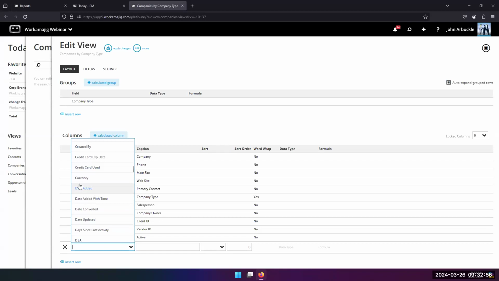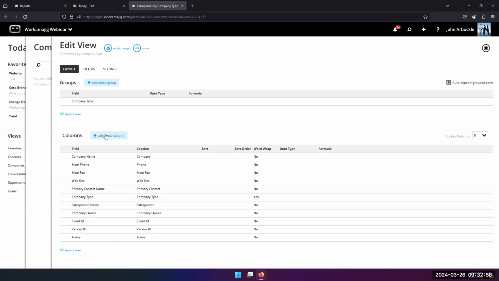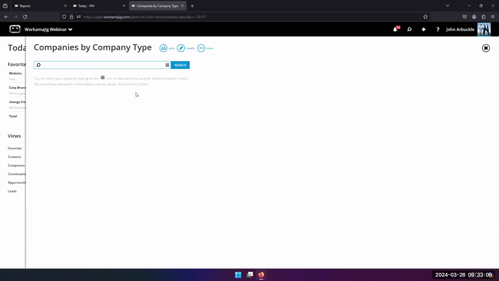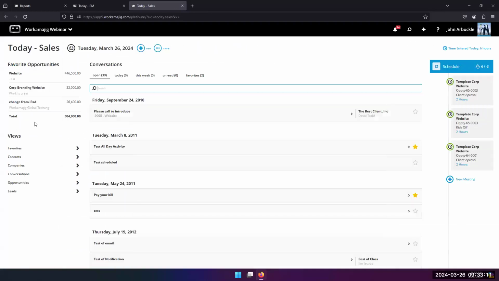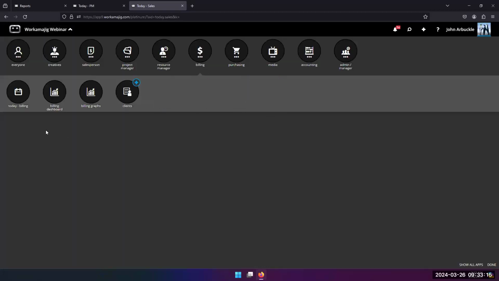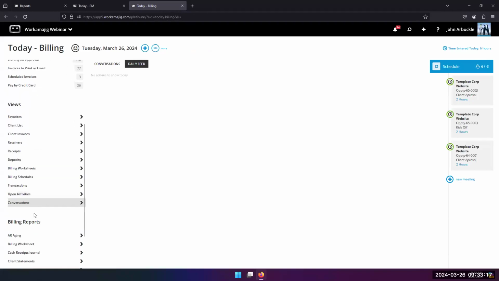Again, whatever field you want to pull in, and we'll get to a little bit of the simpleness of how do I group things and how do I put into columns? That's how I can further manipulate the data that is available. I think that makes sense as far as our standard ones. Like I said, we silo it out. If I'm in sales, I tend to get this type of information. If I'm in billing, of course, my views are probably going to be more billing related.